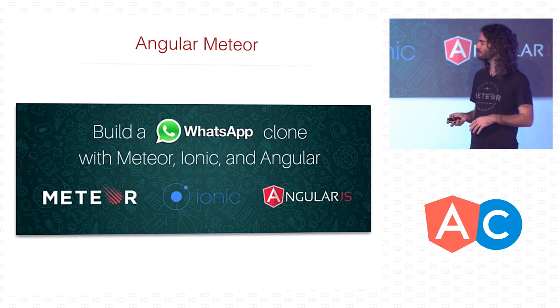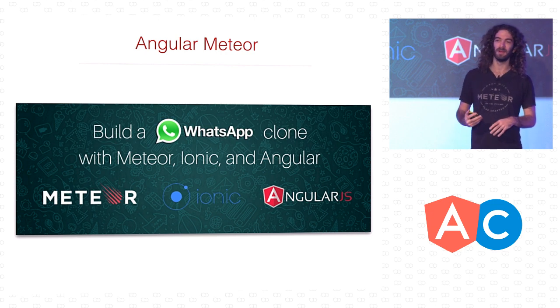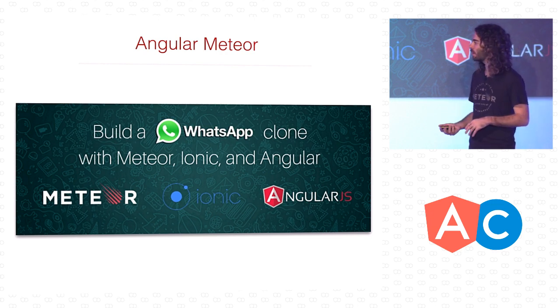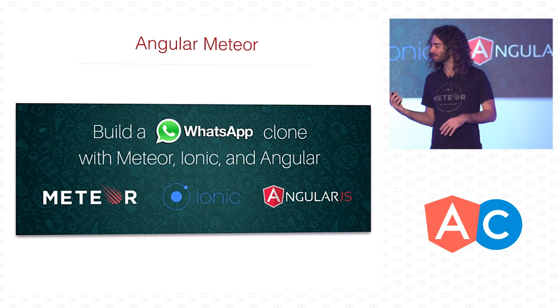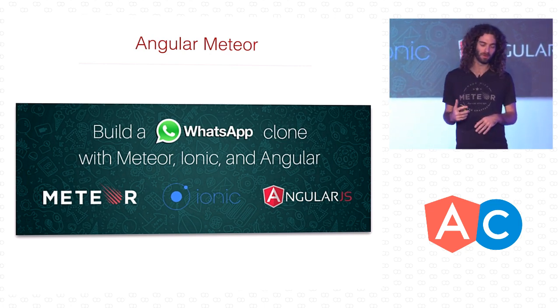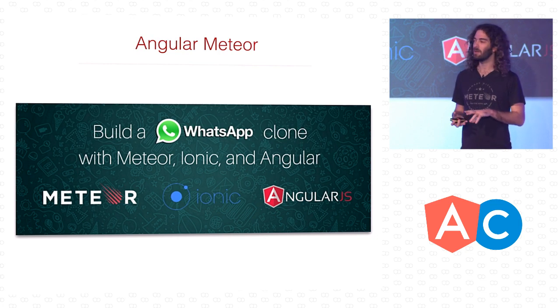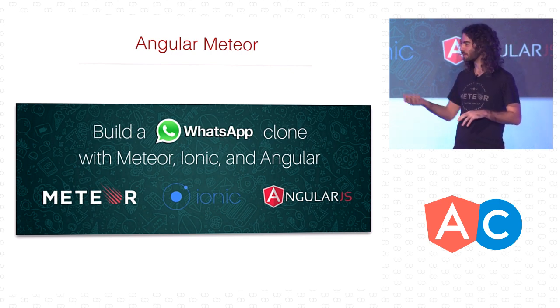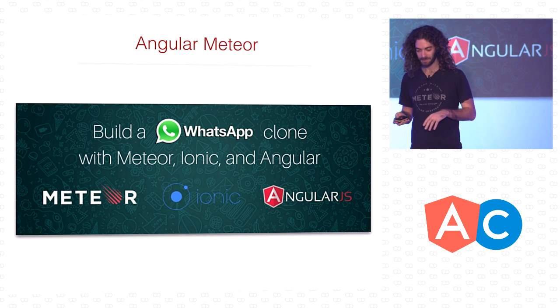But there's other stuff where I think we actually lead the community and help the community. Last week I released a blog post and a tutorial about writing a WhatsApp clone in Ionic, Angular, and Meteor. And I truly believe that this is the fastest way today to write mobile applications. And you can check it out. It's on the Ionic blog.